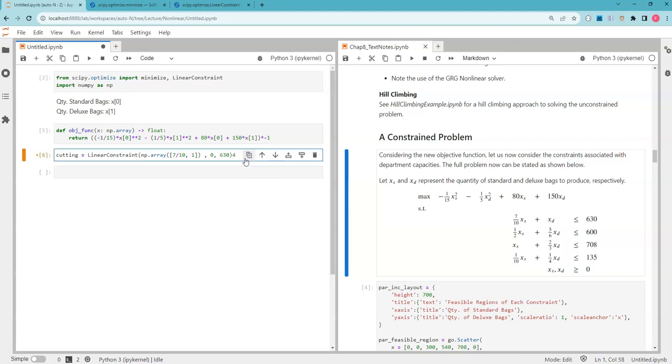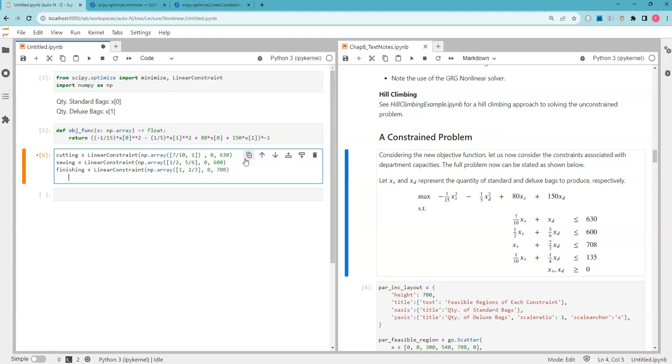That looks good. And now we would want to do a similar thing 3 more times. So that second one appears to be sewing. We'll say a linear constraint. It's np.array for the coefficients. It's 1/2 and 5/6. 0 and 600. And then we've got finishing. Again, linear constraint, np.array. 1 and 2/3. 0 and 708.